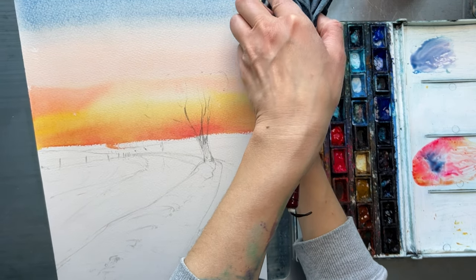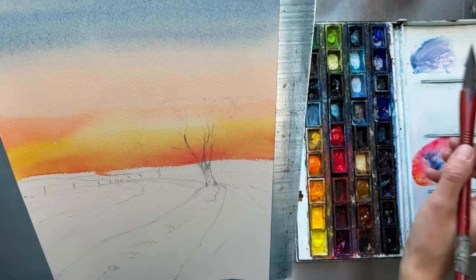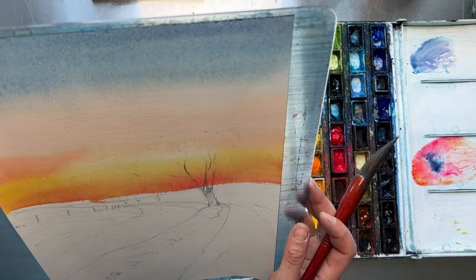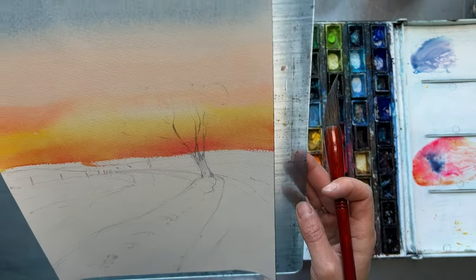You can also add just a little bit of pink in the blue parts of the sky, but be careful not to make them purple, because otherwise it's not going to look natural.